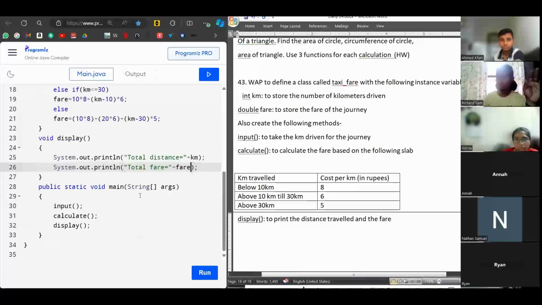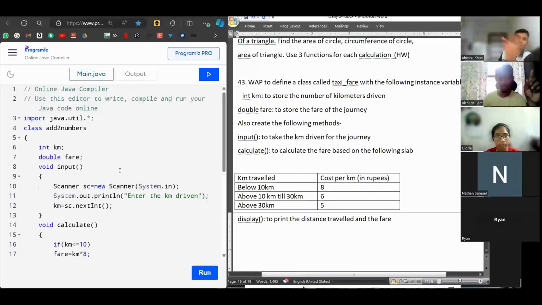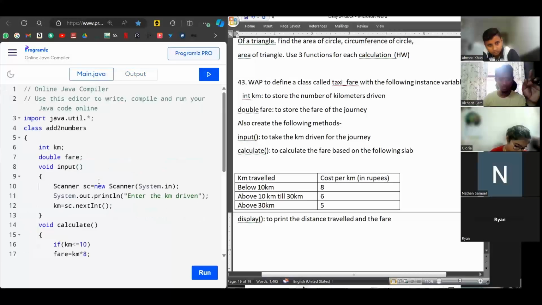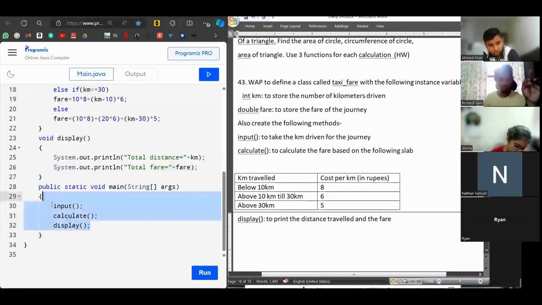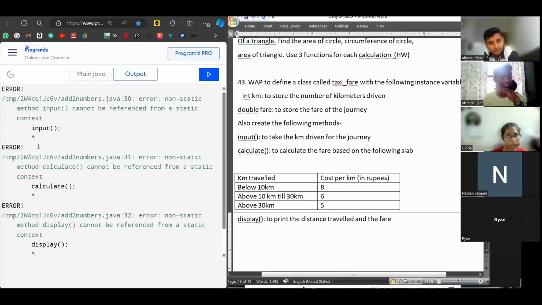Okay, is everyone clear with this program? How it works? We're going to run this program and see the output. I hope there are no errors. Sir, main function, I already did, no? Yes. So there are some errors. It is static.